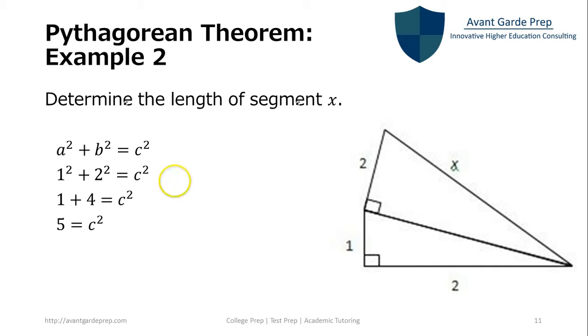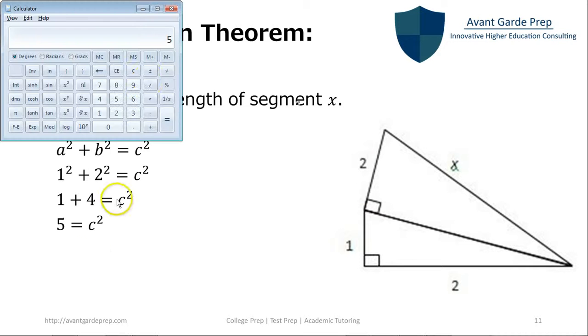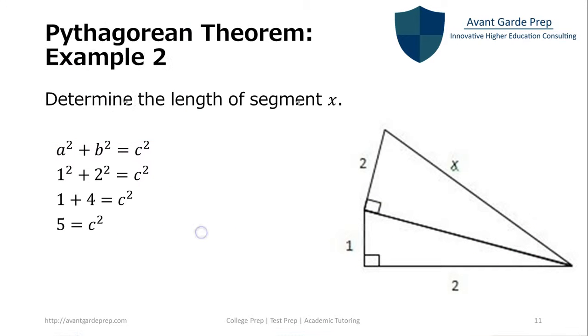So now we know that 5 equals c squared, and now we'll take the square root of 5. And so we'll take the square root there, and that's 2.236. But that's going to be the value here. We can actually leave that in the root form because we're actually going to use it again and square it. So it might be kind of easy just to leave it that way. So we'll just say c equals the square root of 5.